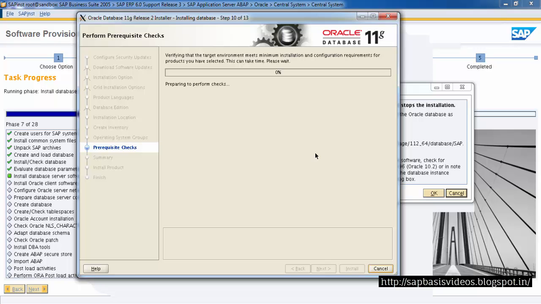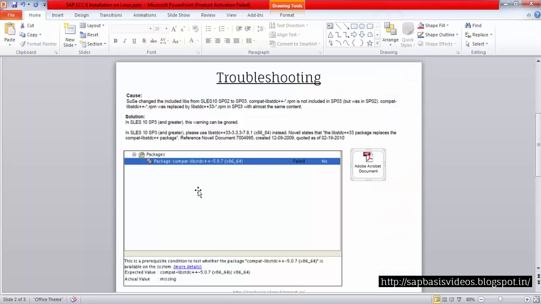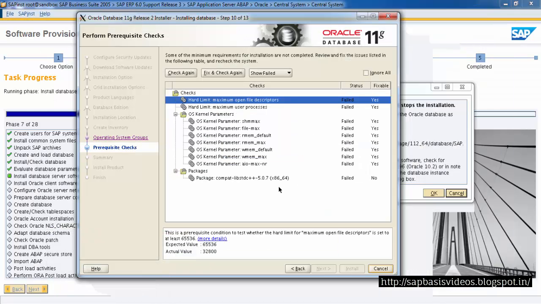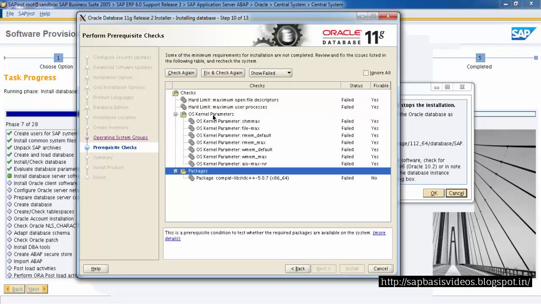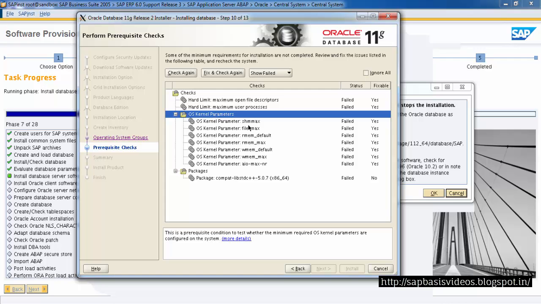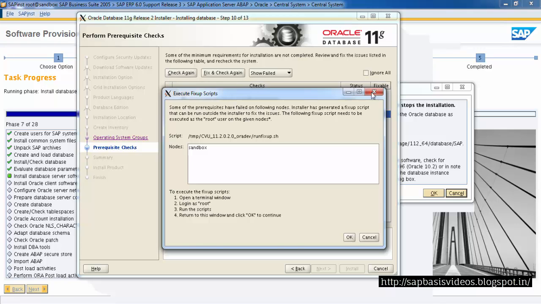In the prerequisite check, you will get this package error. Apart from this package error, I have some OS kernel parameter issue. So here is the fix and check again.